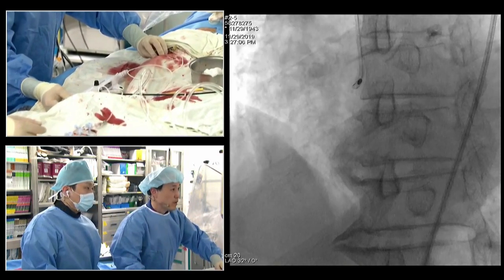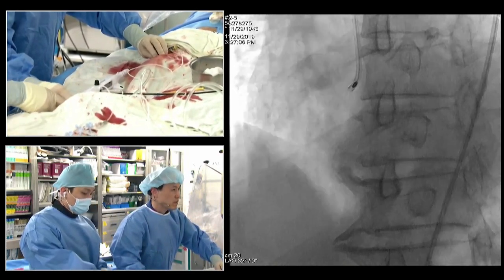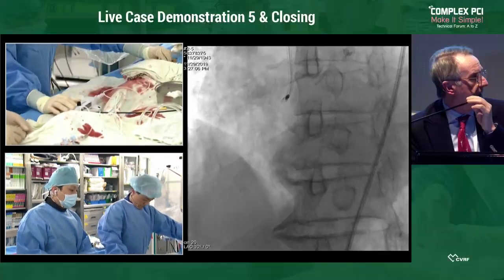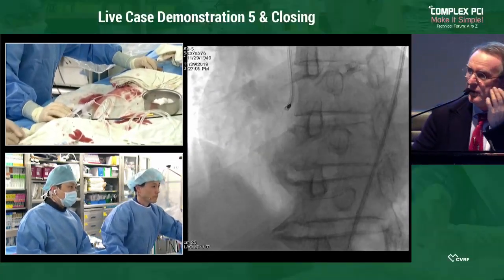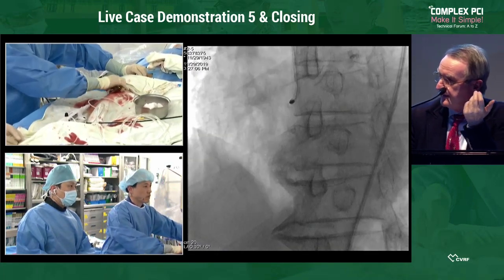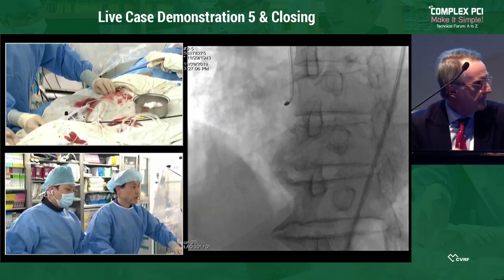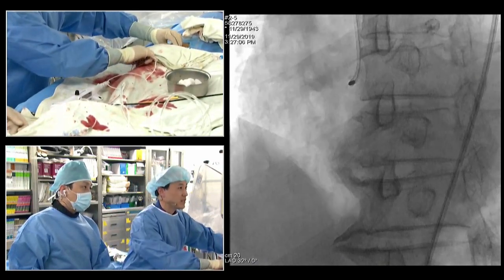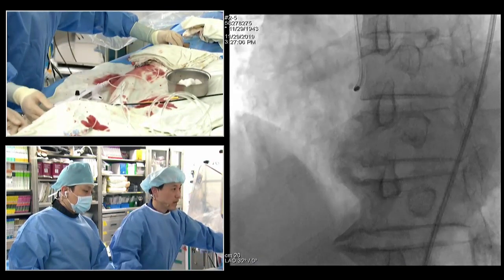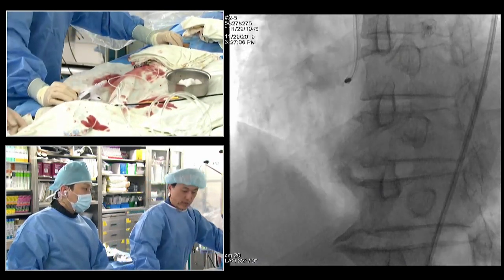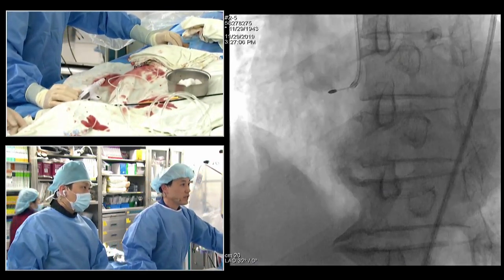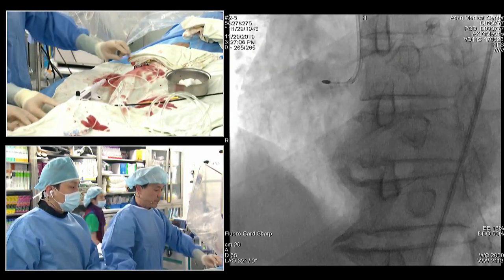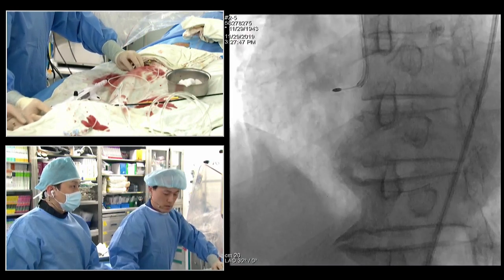What we do is keep the brake open and go down from the very beginning with Dynaglide. And you don't need to hold the wire, nothing. Okay, here we go. We've got to be very careful not to dissect the ostium of the right coronary. So I'm just going to go on Dyna and see if I can advance this. Good, perfect. So we'll give a little break. Great. Now let me see if I can advance a little bit further because I don't want to spin all the way from up here.